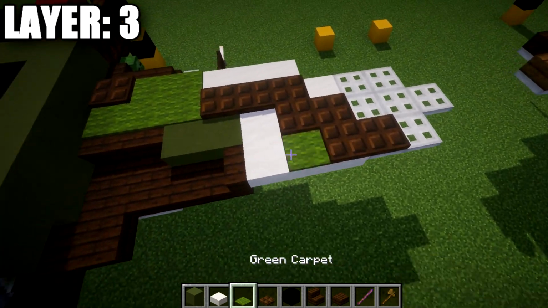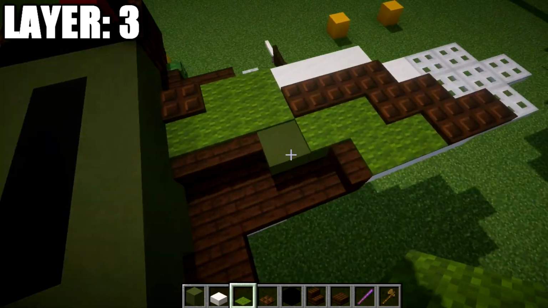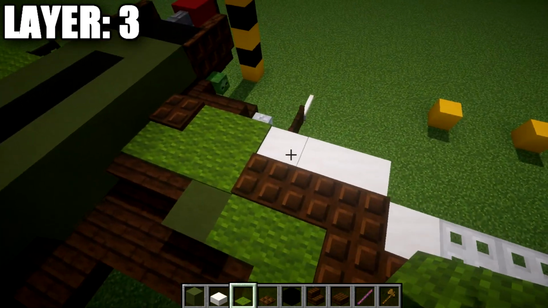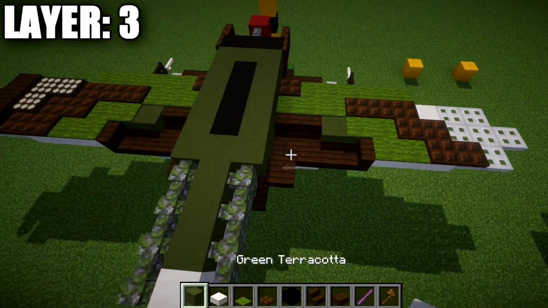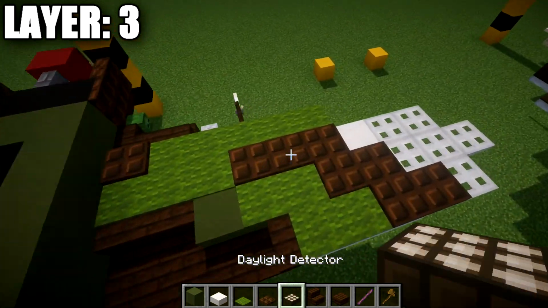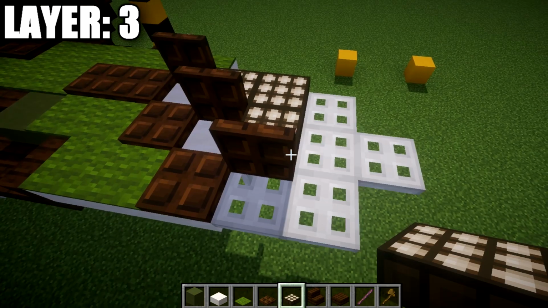And we're going to take our green carpet and we're going to place it down on these blocks right here. So you have that, and then also in the front here, 1, 2, 3 across like so. Now once we get to this point, we're going to then grab ourselves daylight detectors, and we're going to place down 1, 2, 3 daylight detectors.